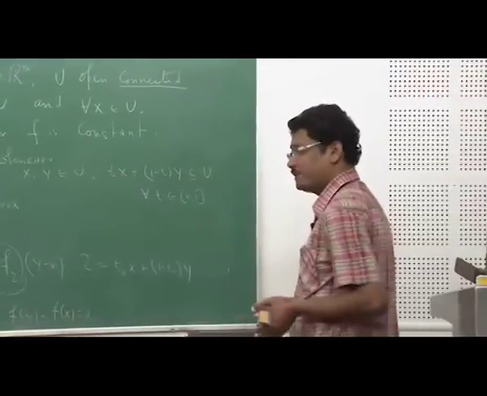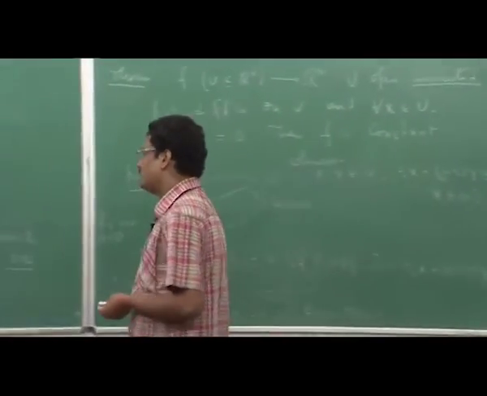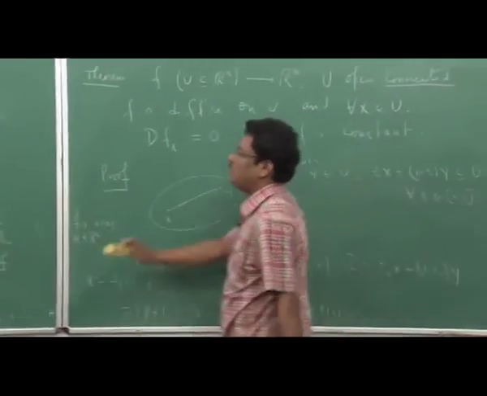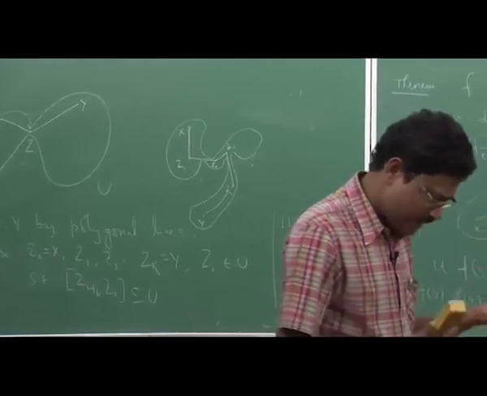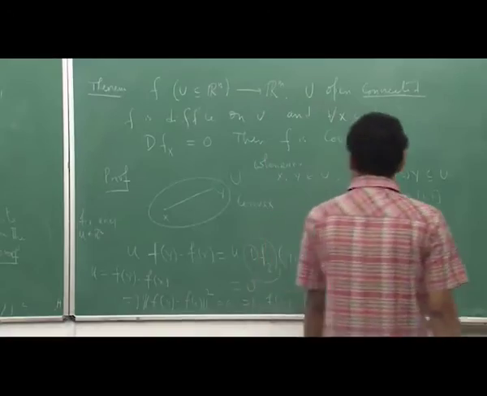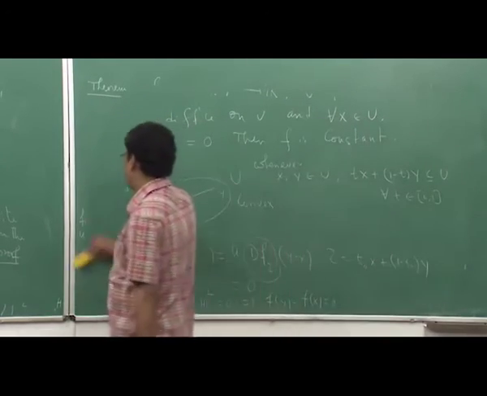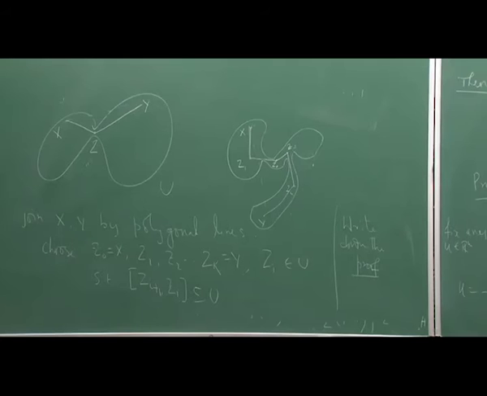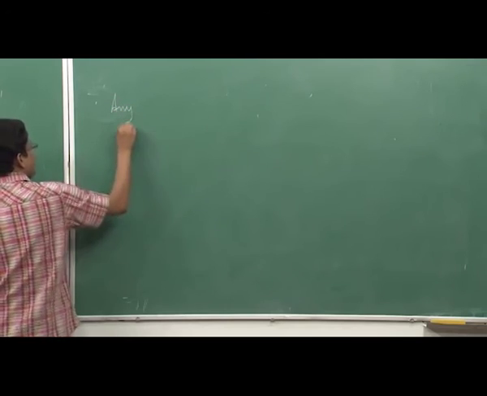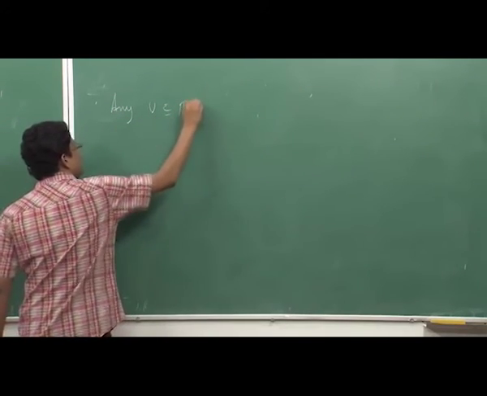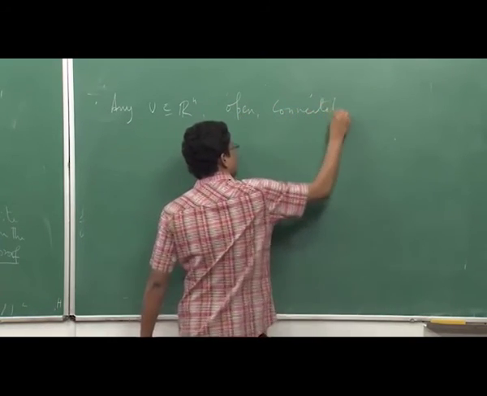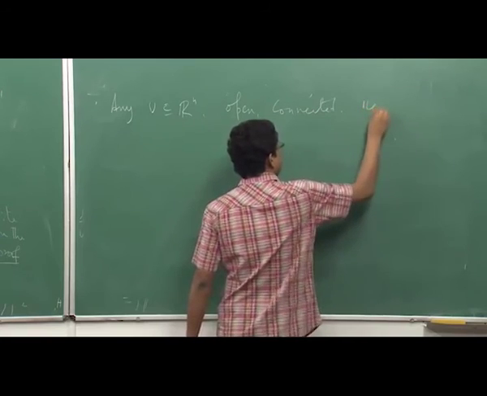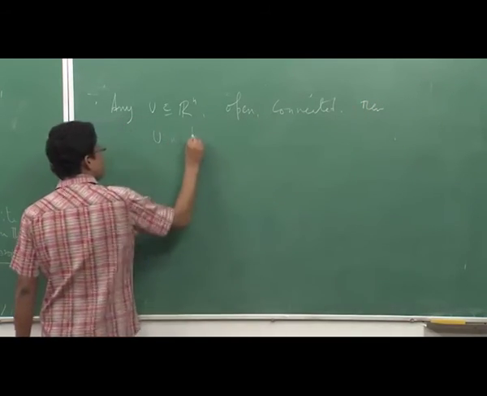But here remains a catch. What is that? That given any open connected set, I will be able to do it. This is a very nice exercise. I will put it in the assignment, but let me just for one minute give you the hint how to prove it. So, this proof is okay, modulo I prove this statement: any U in R^n which is open connected, then U is polygonally connected.